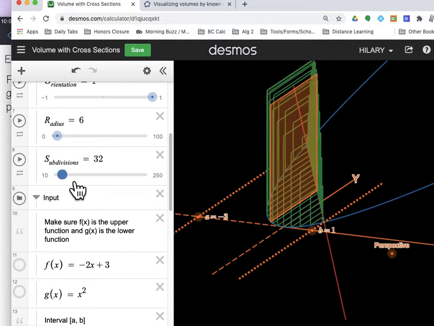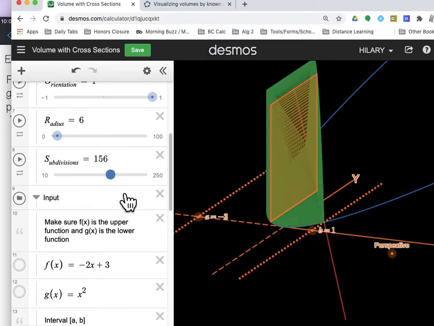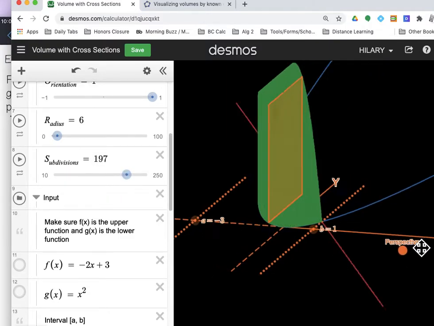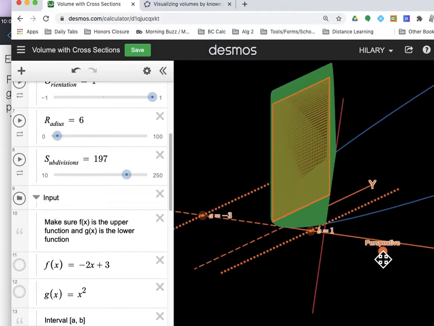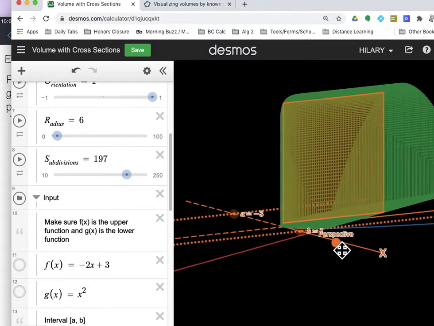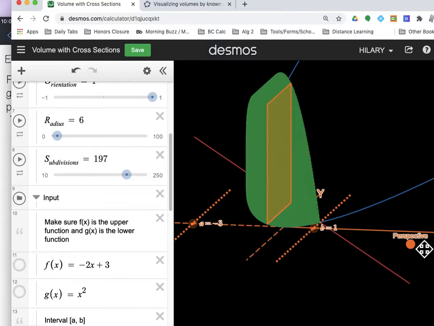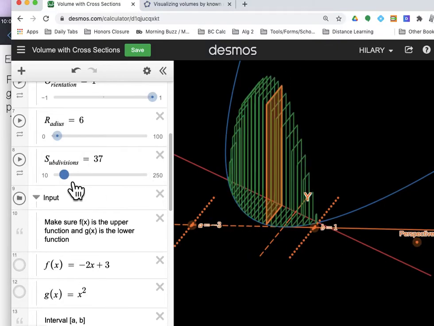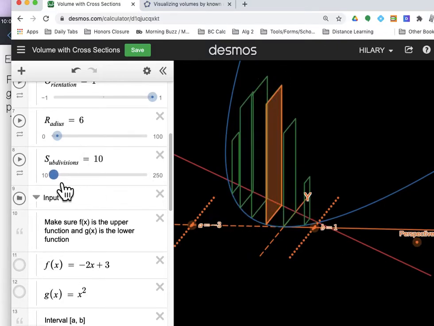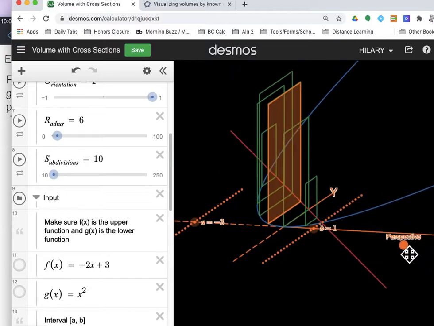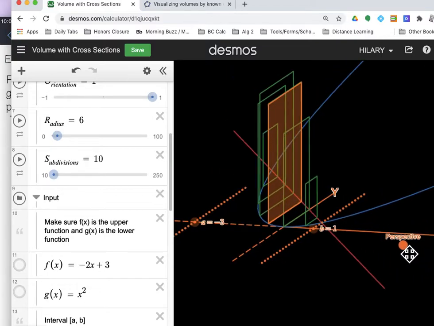And as I increase the number of squares here, we can see that solid really forming. It's a little harder to see on Desmos than it was on the GeoGebra applet that I had up before, but we can see that that's a solid shape now. Let's just take that down, make it a little easier to see all of the different squares there, right? So you don't have to be able to have that up or anything in order to visualize this.